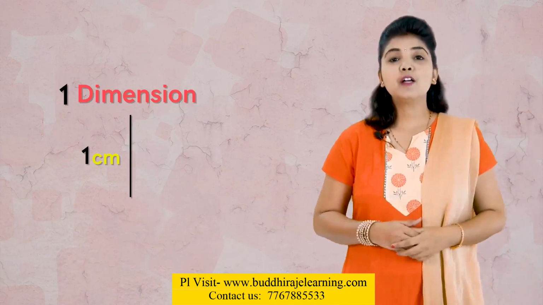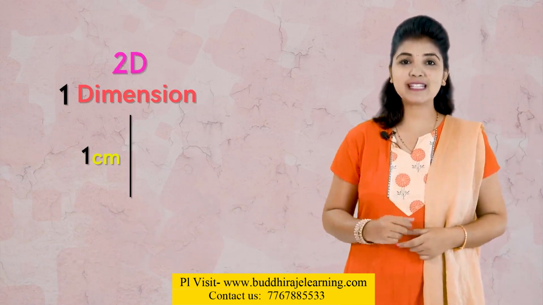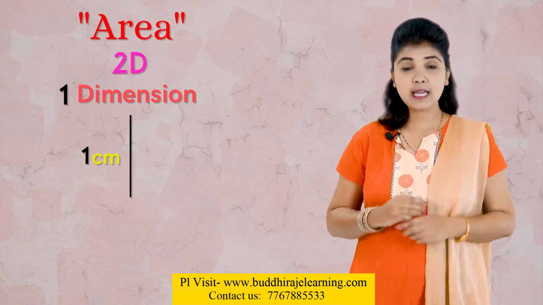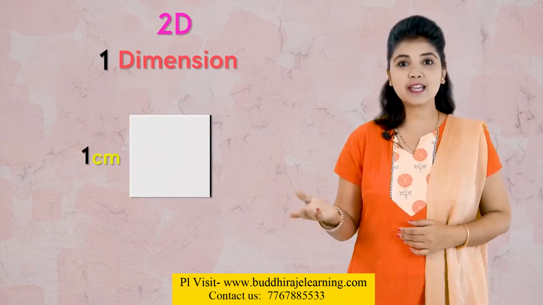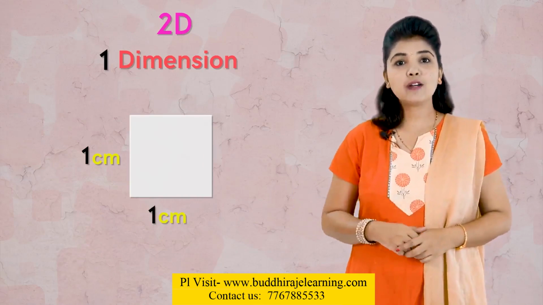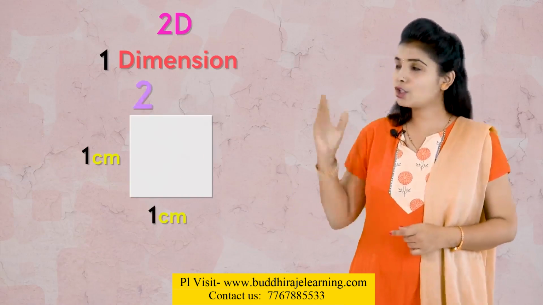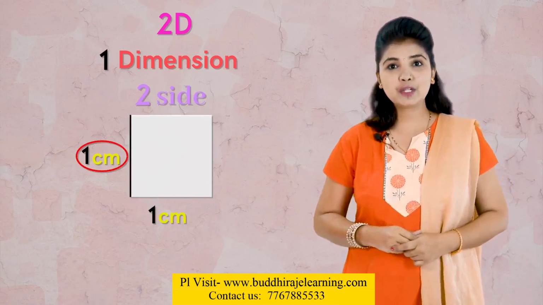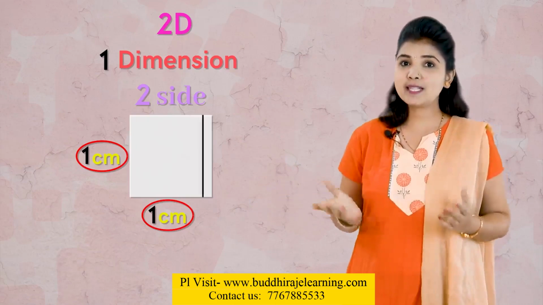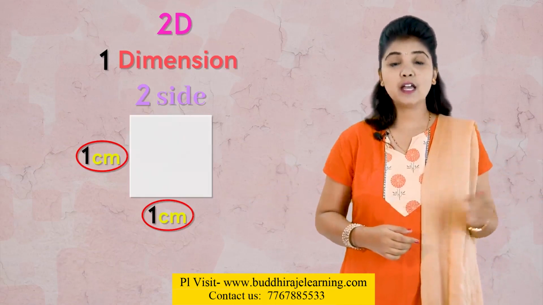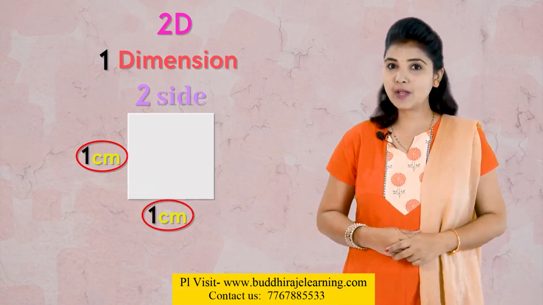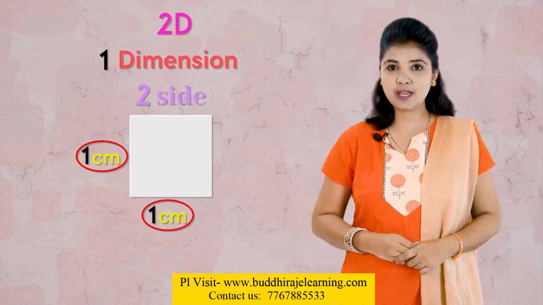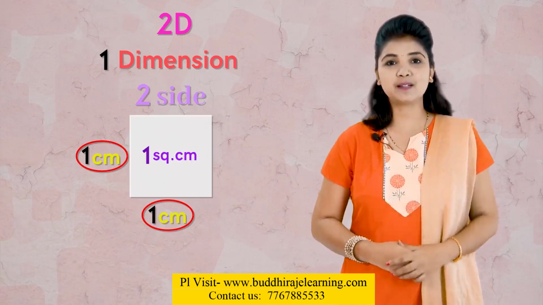Do you remember the concept of two dimensions in the chapter on area? If the side of the one-dimensional line is stretched to another side by 1 centimeter, then we get a two-sided figure. If the 1 centimeter line is increased vertically by 1 centimeter to another side, then we will see that a square is formed. We have seen that the area of this square is 1 square centimeter.